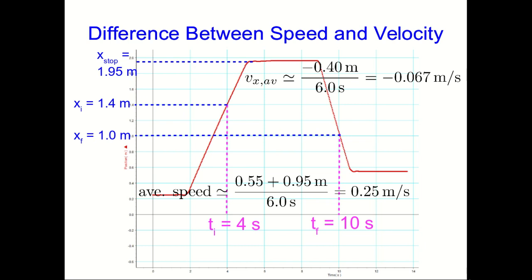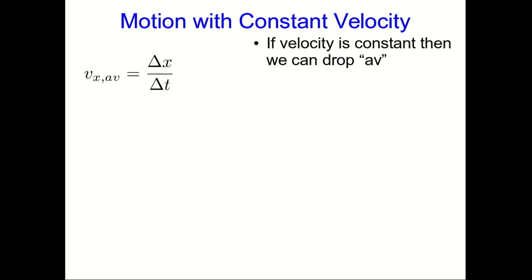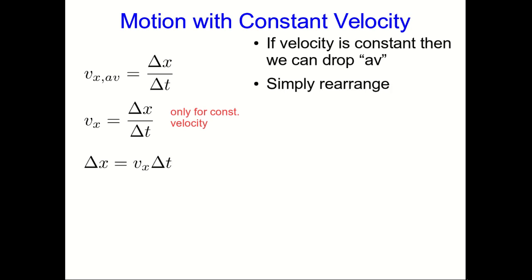and that gives us a totally different average speed. Let's just finish up by looking at something that the abstract level of working with equations can get us. So here's our definition of the x component of the average velocity. And remember, we can think of that just as the slope of the x versus t graph. Suppose the velocity is constant, then Vx at every moment is the same, and it's always the same as Vx av. So we can just drop the av and say Vx is delta x over delta t. And that's only for a constant velocity. Now let's just rearrange. Multiply through by delta t.